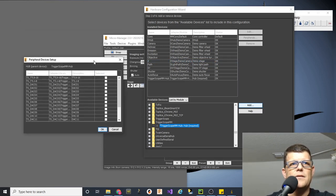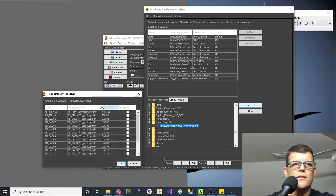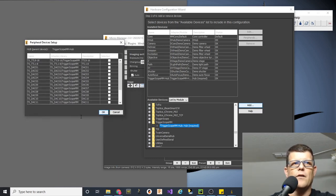Now, the next step, this is an important one. What we're going to do here is we're presented with a whole bunch of options on the right, and then each one of these options is pulled from this adapter library. This is the core, like the hub library.